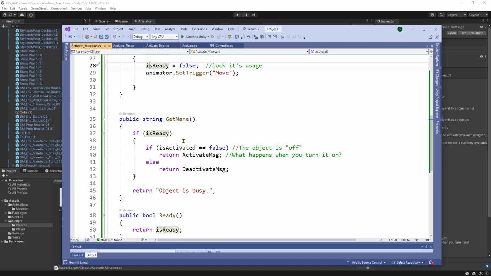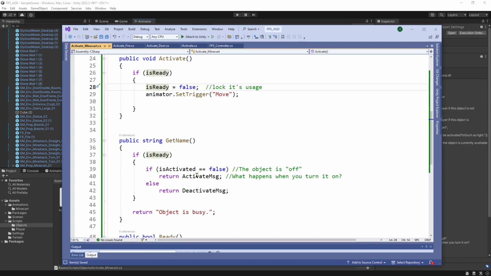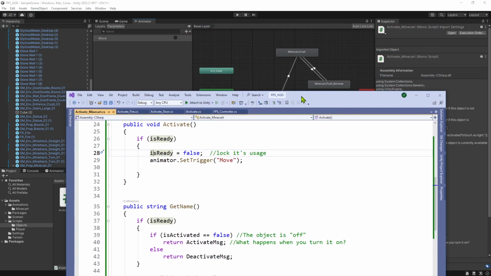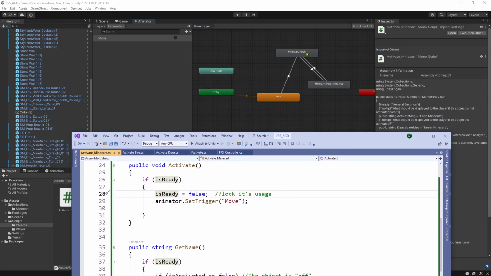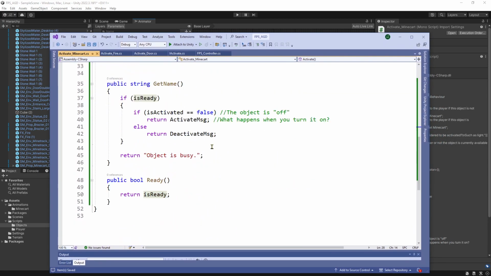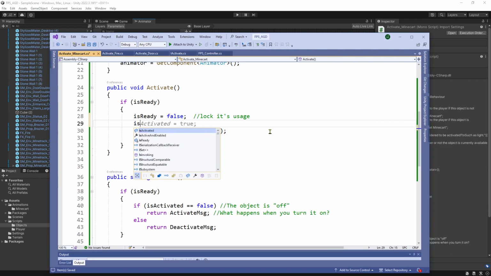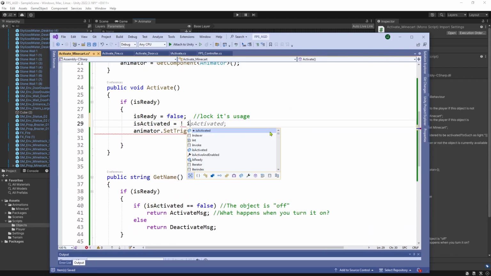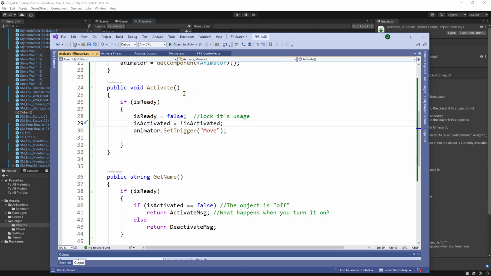And then hit save. And I really don't need to worry necessarily about the is activated state, because every time I push the minecarts, it doesn't matter. The correct animation to play is known from the current state that it's in. But if we really want to have the get name make sense, we could just say is activated equals not is activated, and that will flip whatever it's equal to. So we'll hit save on this. Now it's never going to reset, so it's only going to trigger once.